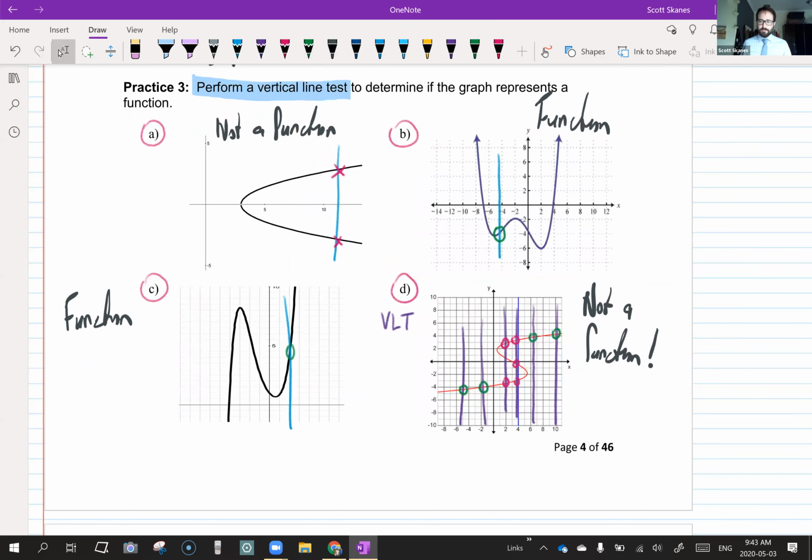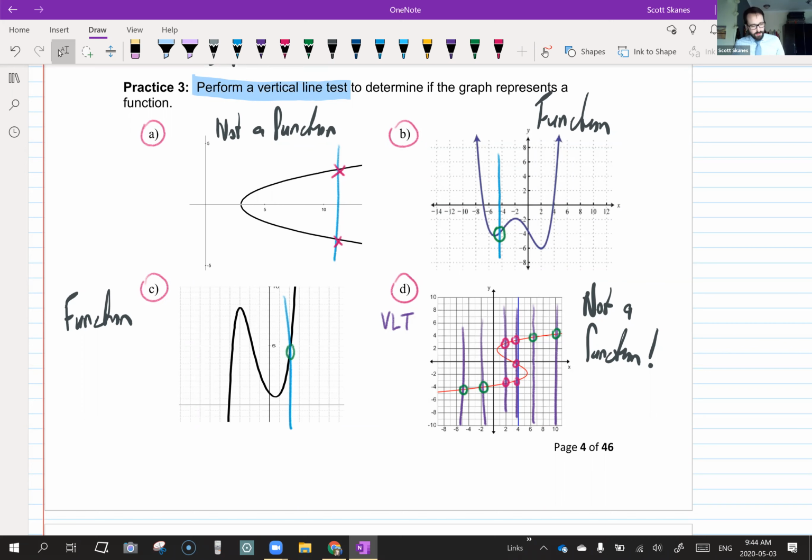So, clear? Use your pencil. This is your vertical line test. Vertical means up and down. I think that's the only hard thing to remember. And if it touches at 2 points, not a function. A little bit later, we're going to do the horizontal line test. So we just put it sideways. Same idea. Any questions on that? I feel like it's clear.